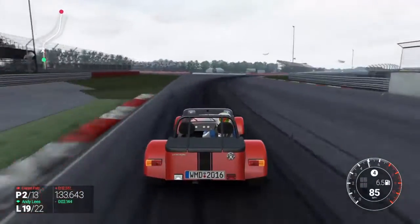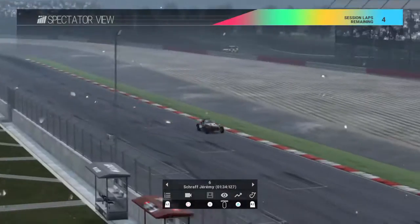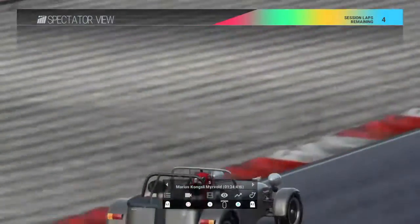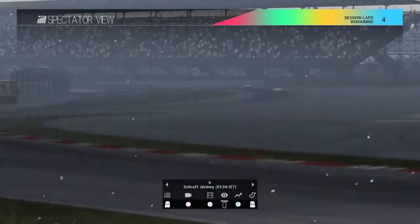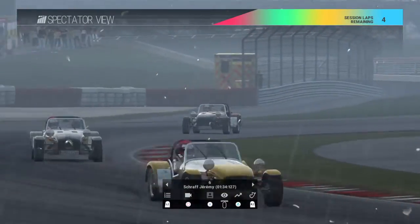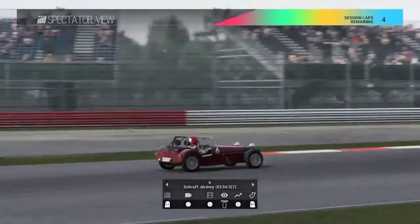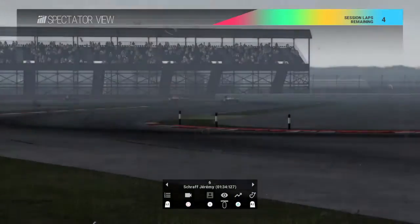I think it's because it's raining, but I don't know if it is because of this. But we're just going to sit back and relax for the next lap and just watch the battle between Stoffel and Marius. And I'll be back in a second. Just literally 5 seconds. I will be back. If he gets past, you guys will see it. If he doesn't, then I will see it when I get back, if he does get past. So I'll see you in a minute.